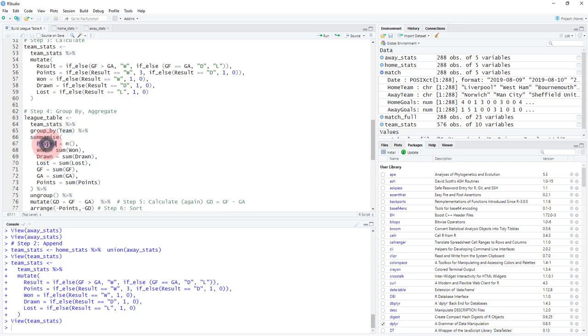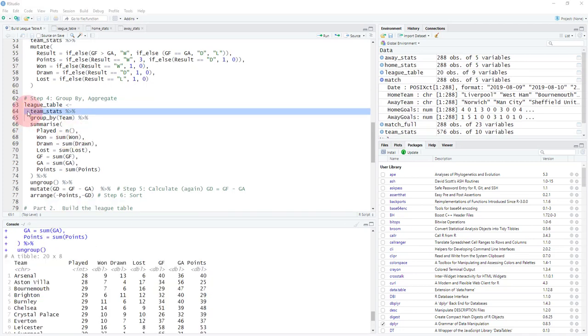And as we group it by team, we're going to aggregate all those other columns in some way. So the played value is really the number of games played, and there's a function here, n, which basically does a count. And all the other columns are really the sum of the underlying column. So won is the sum of the won column, because it's 1 for a win and 0 if not. So let's run that from this point all the way just to the end of our ungroup.